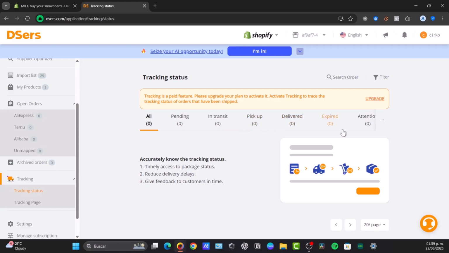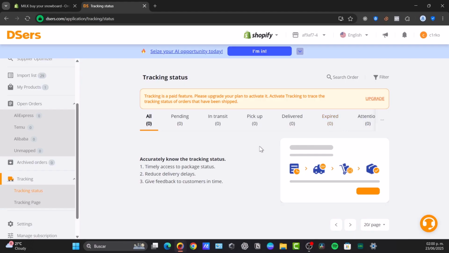So to truly master your dropshipping operation with Dsers and maximize efficiency, leverage these advanced features and pro tips. For example, automated order fulfillment. This is for example for a premium plan, but this automatic order fulfillment is going to be helping you, of course, that after you click on place the order to AliExpress, Dsers can automatically pay for the order using your saved AliExpress payment method, and this completely eliminates manual payment on AliExpress for each order, making fulfillment nearly hands off.